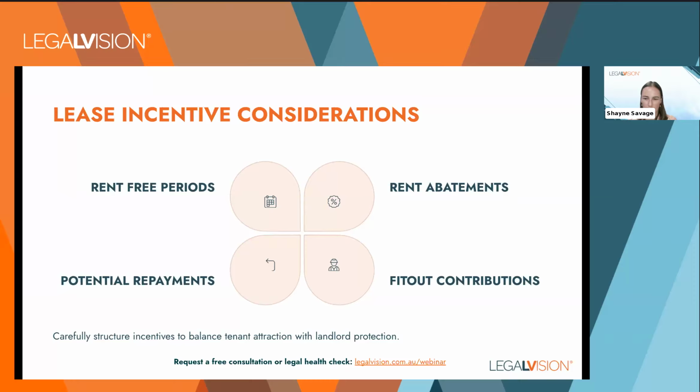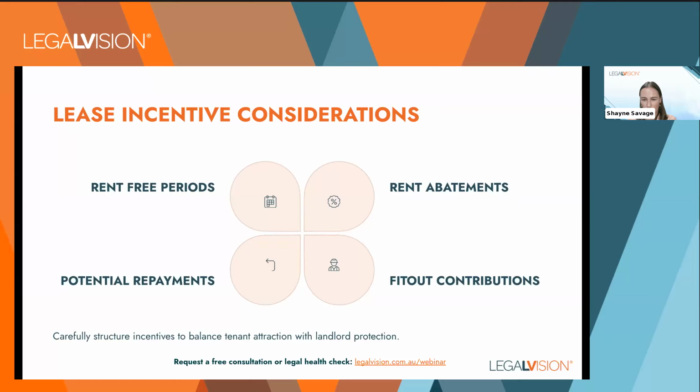between the parties. So there are two different options there, whether it's fully rent-free and then full rent becomes payable quite quickly after the commencement date, or if there is a reduced rent for the entire term, which is the rent abatement situation. There are also fit-out contributions that a landlord may be considering to give to a tenant to assist them with fitting out their premises. Generally, this is when there are larger fit-out requirements, if builders are involved. That's where a fit-out contribution can be paid to a tenant or directly to the tenant's contractors from the landlord.